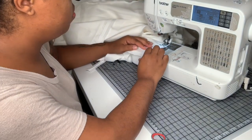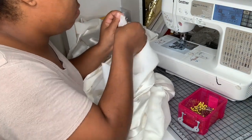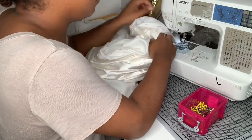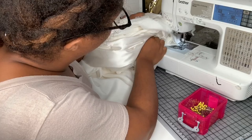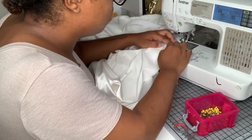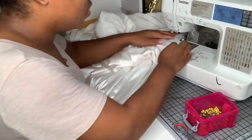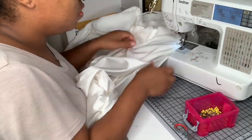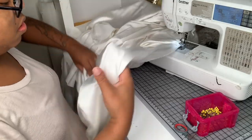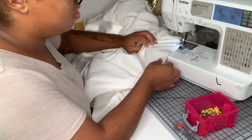Once the face pieces are connected at the side seams, then you want to connect the linings at the side seams. I'm putting my lining right sides together with the face at the bodice and sewing that seam, tucking a lot of the dress inside to get all the way down to the waistline seam. This encloses the seam allowance of the adjoining seam for the organza to the face. Then I shove everything back out and attach the front lining to the back lining at the side seam. It is one hell of a puzzle, but once you do it like this, it clean-finishes everything on the inside.